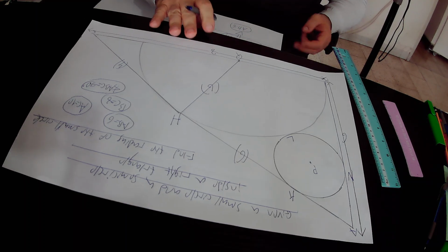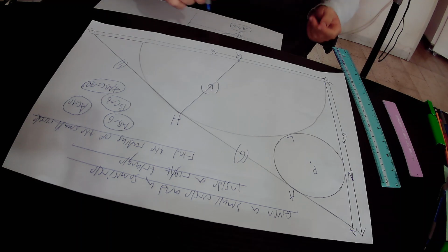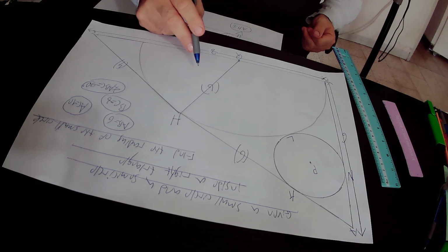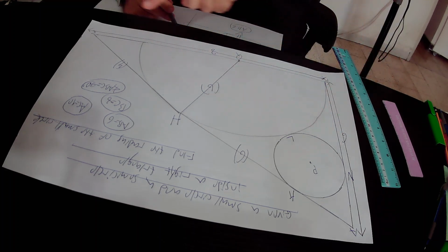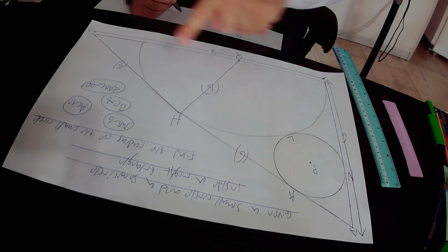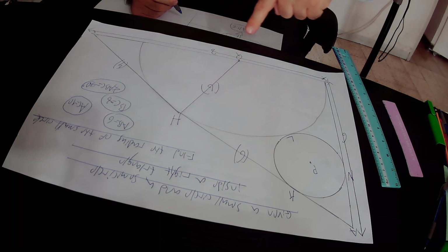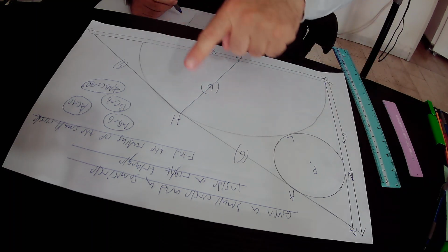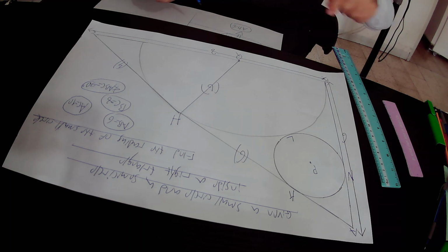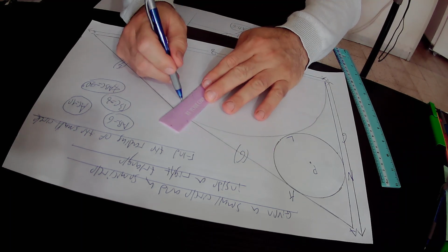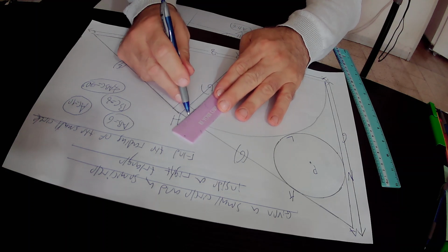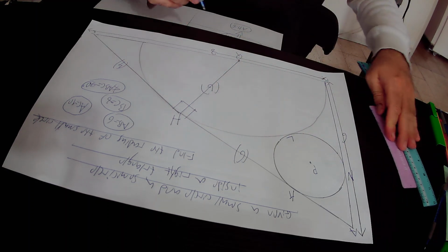Here we can apply rule 1 because we have the radius QH drawn to point H, the point of tangency of tangent AC with this big semicircle. And whenever you have a radius drawn to the point of tangency, then tangent AC will be perpendicular to the radius HQ. If AC is perpendicular to HQ, it means that this angle equals 90 degrees, and this angle also equals 90 degrees according to rule 1.